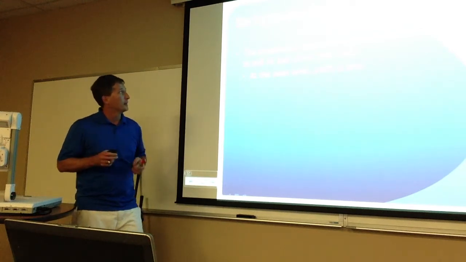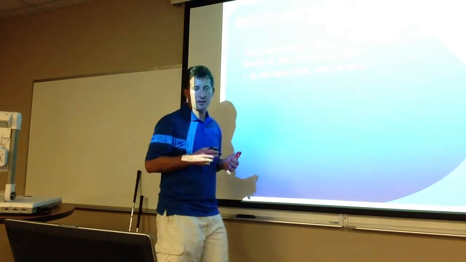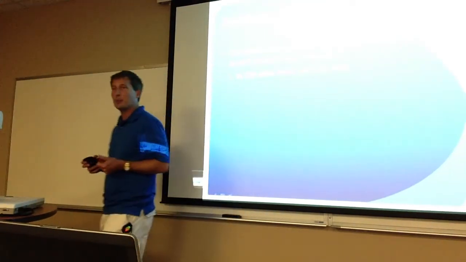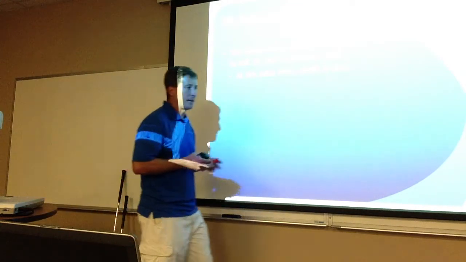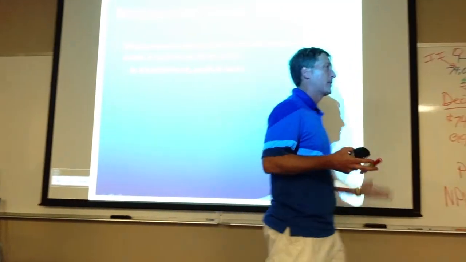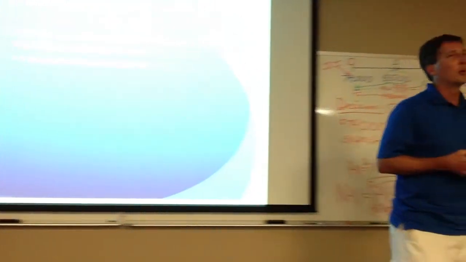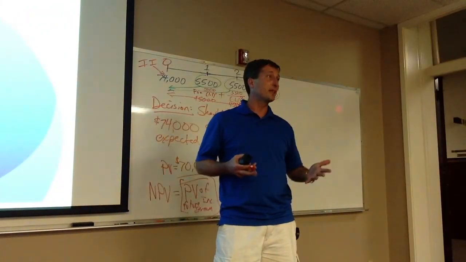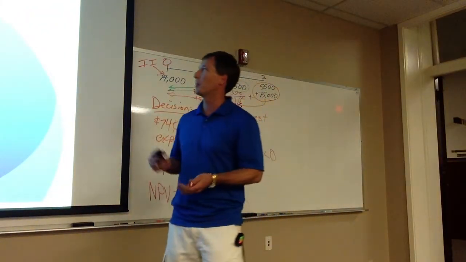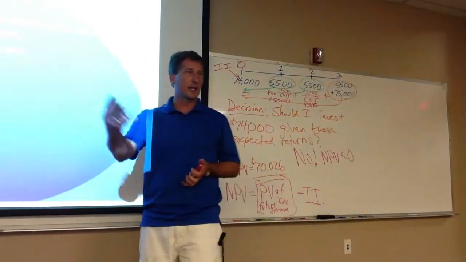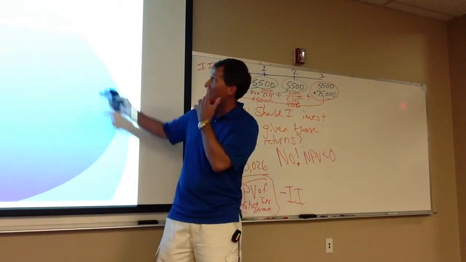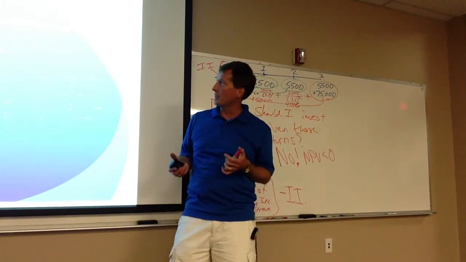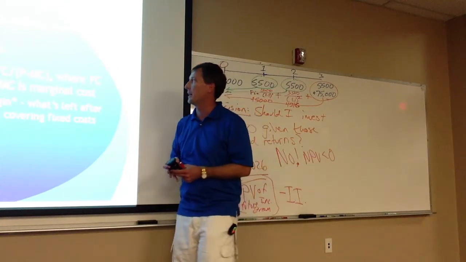All right. So a couple other little tools we're going to have in our box. Sometimes businesses might think in terms of quantities. Sometimes they might think in terms of price. Well, what do I need to sell to break even, right? How many units do I need to sell to break even? A lot of executives and other decision makers will think in terms of quantity. And so we can calculate that using the stuff that we've been doing.